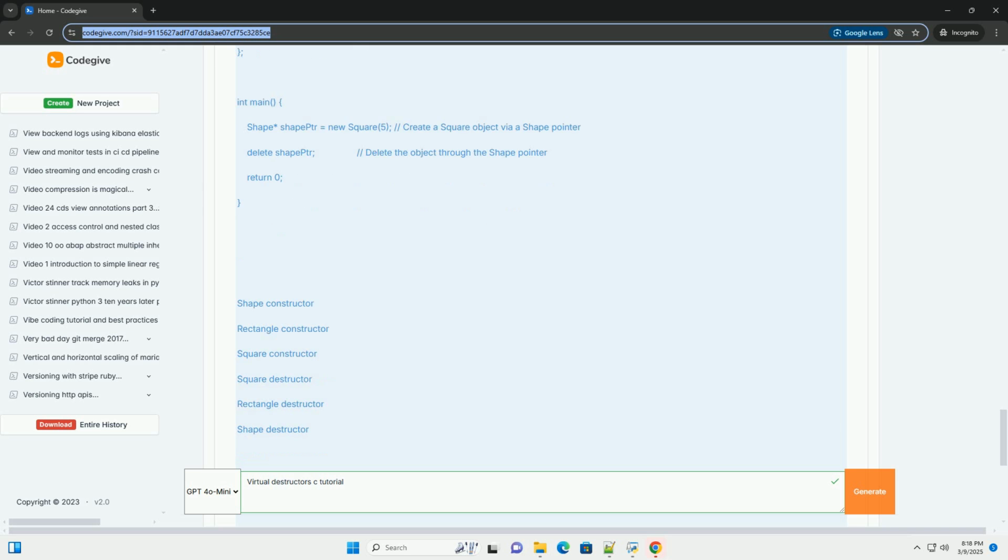10. Summary. Virtual destructors are essential for preventing resource leaks and ensuring proper cleanup when deleting objects through base class pointers in inheritance hierarchies. If you intend for a class to be used as a base class, always make its destructor virtual.